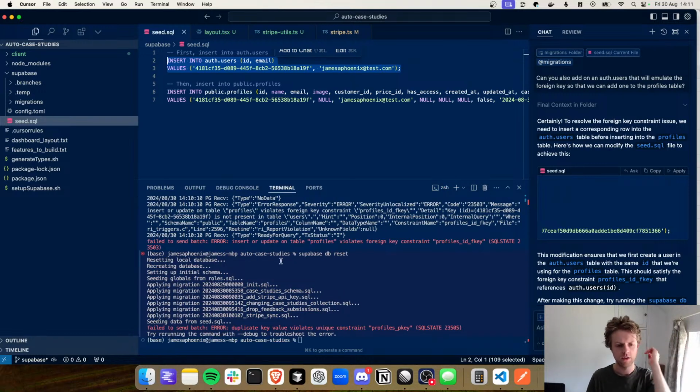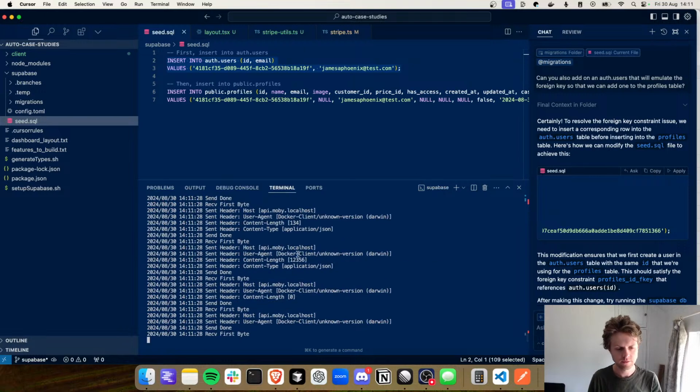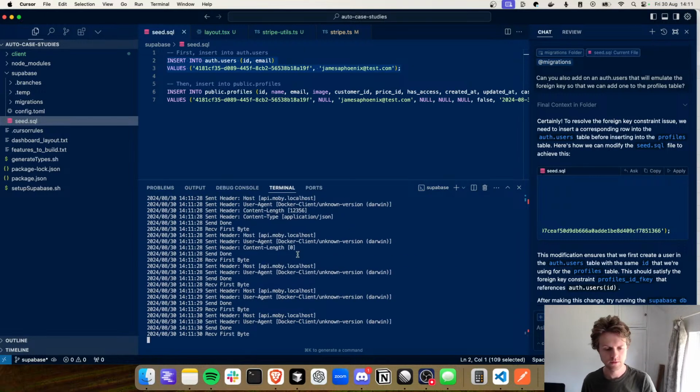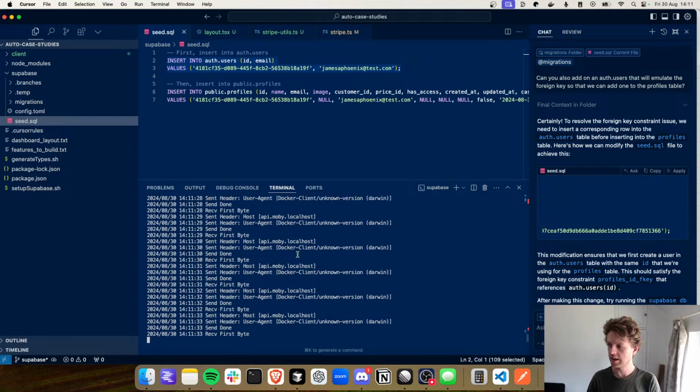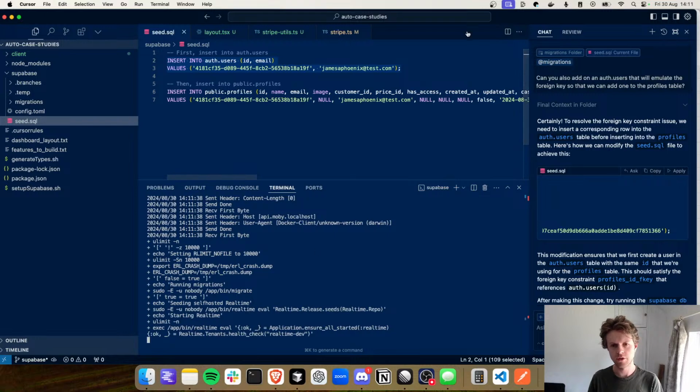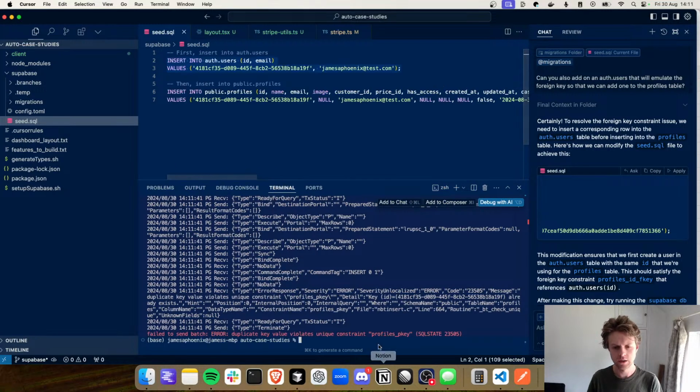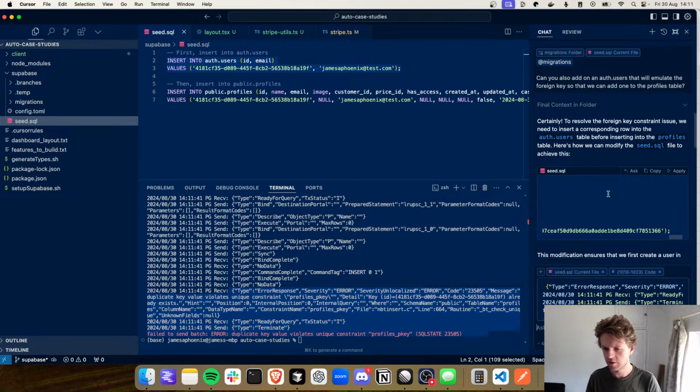If it does, what's the error we're getting? So if I just debug this, have a look. I think the error that we're going to get is that the auth.users requires more columns. So even though we've used the same ID, we're getting this error on the public table. So let's just paste this in and see what Supabase says. Fix this error.